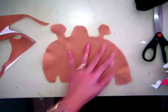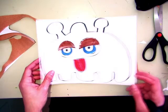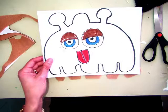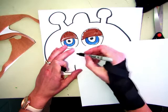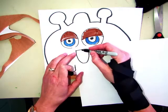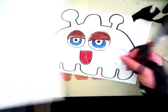So I have this part cut out. I have my drawing next to me. Now I have to think, what part am I going to make or cut out first? So if I were to make this tongue, what you can do, if you want to do it straight off of the paper, is you can kind of grab a piece of free draw paper, some scraps, right near an edge, trace what you can see. This is a little line that I'll probably add later. And then you're going to cut out that little accessory.